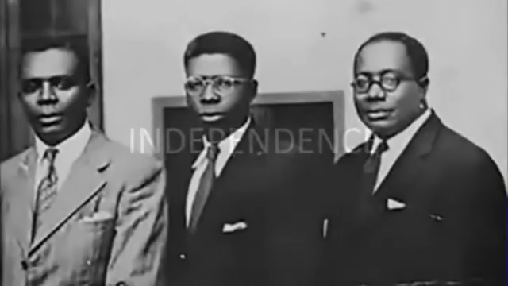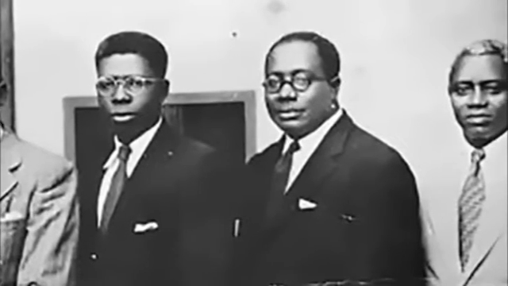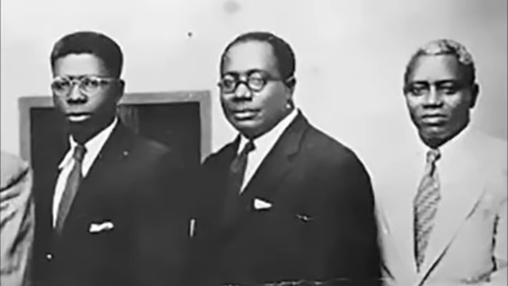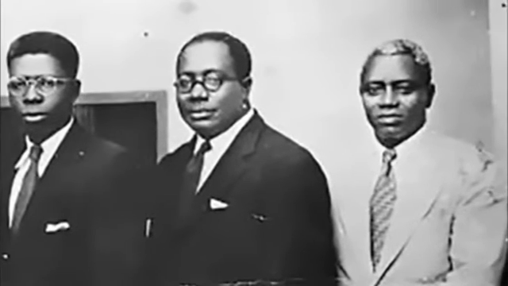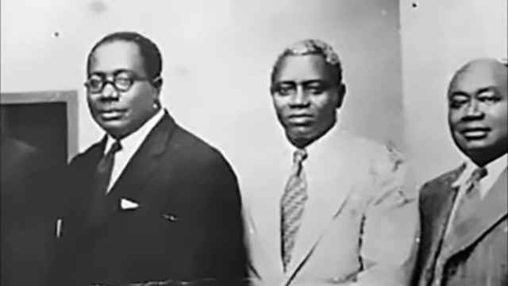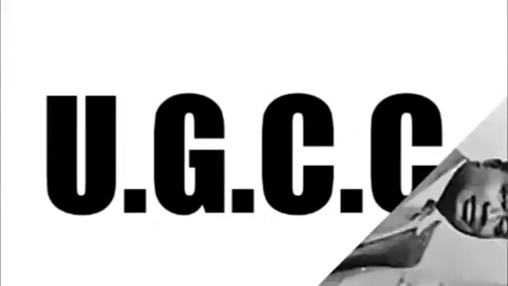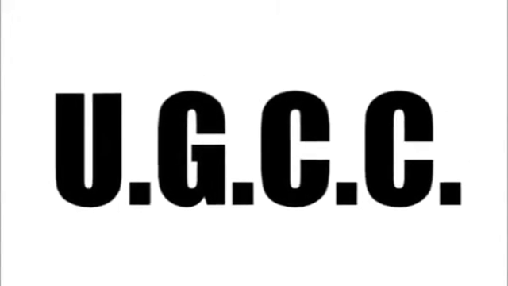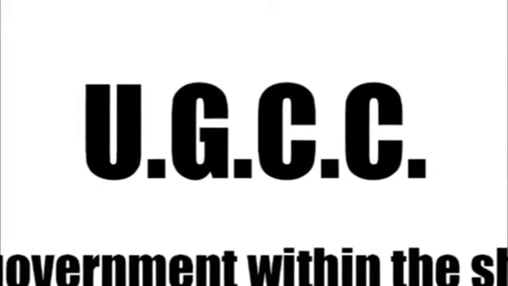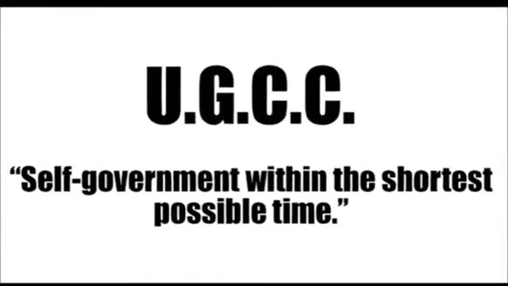The first political party was formed in August 1947 by Dr. J.B. Dankwa, George Grant, Akufo-Addo, William Ofori-Atta, Obichebi Lamte, and Akwege. It was named the United Gold Coast Convention, UGCC. Its slogan was self-government within the shortest possible time. The UGCC therefore invited Dr. Kwame Nkrumah home from his studies to become the full-time General Secretary of the party.